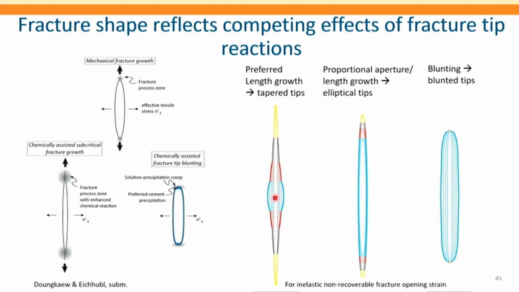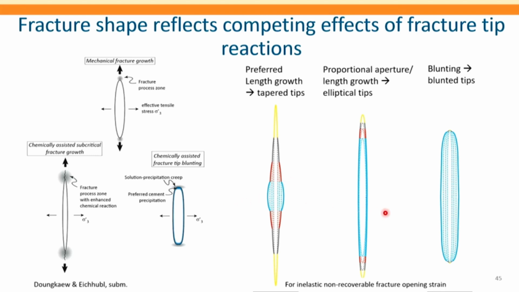So the initial fracture had this shape, it was elliptical, but then it propagated out, and because it doesn't snap back and adjust to its ideal equilibrium shape, it has a memory of this early fracture, and it is being pushed out. But you get this tapered fracture tip because of the superimposed effects of preferred length growth by subcritical fracture, and the material not being able to recover its equilibrium shape as it would in an elastic material.